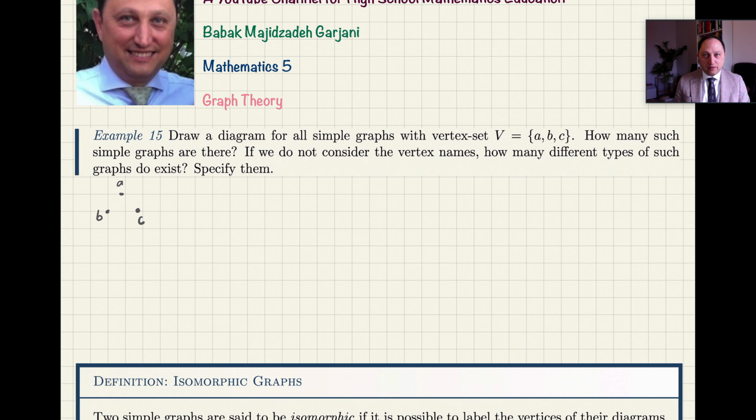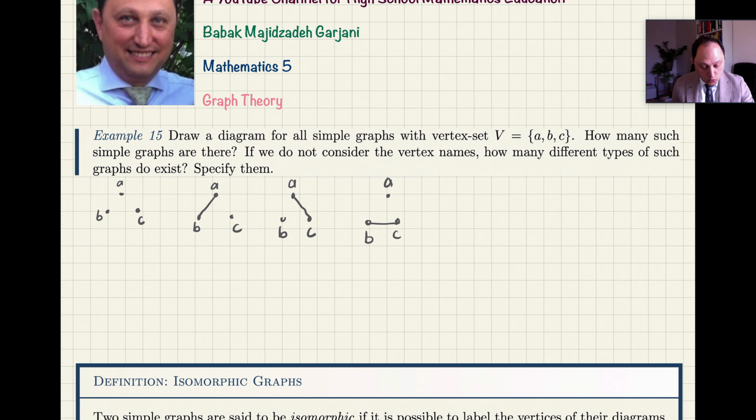Now consider graphs with one single edge. How many edges can you have at most for a simple graph with 3 vertices? It's clear. The fullest one is a triangle. So at most you can have 3 edges. This is the only one that you have without any edges. But with one edge, how many do I have? I can choose the edge to be here, or here, and of course I can choose the edge to be between B and C. I hope you agree with me there are no more with one edge.